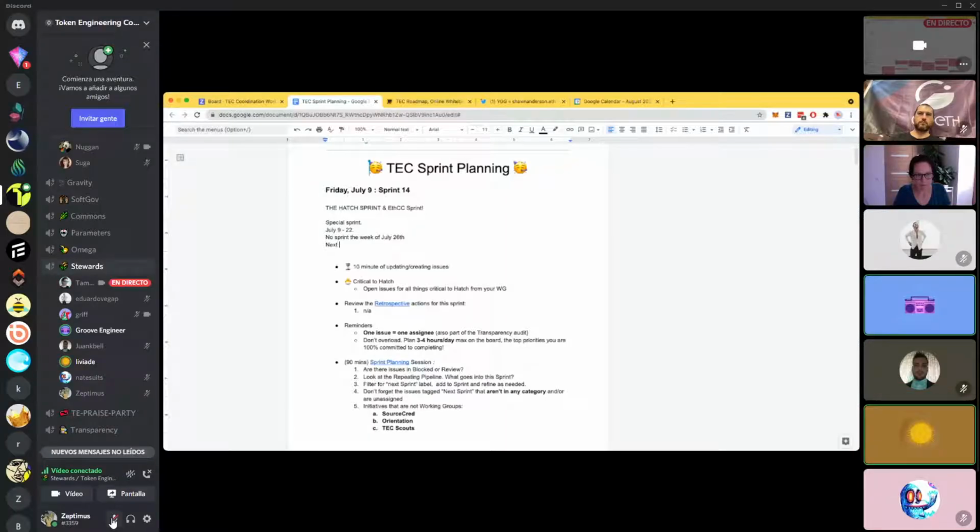And then follow up with a meeting after the event, because I'm imagining things will change a lot during the hatch. So probably we need some syncs about the next steps. And then we have a call sharing about that, not necessarily a sprint planning even, but an organization of the next steps.